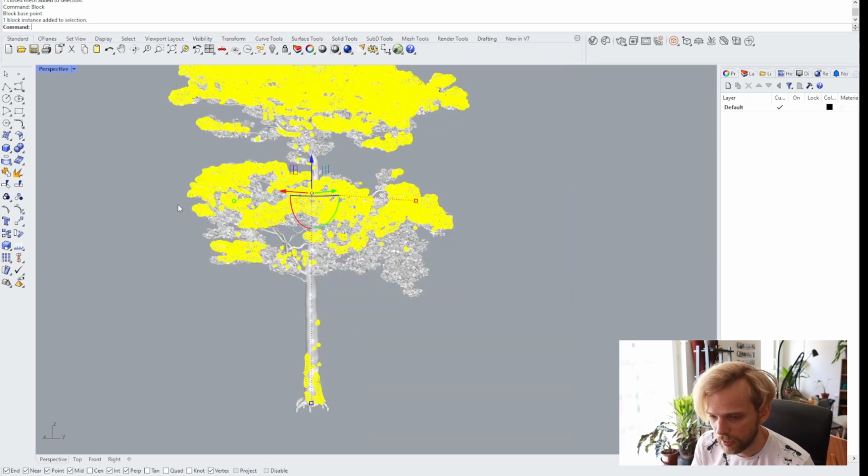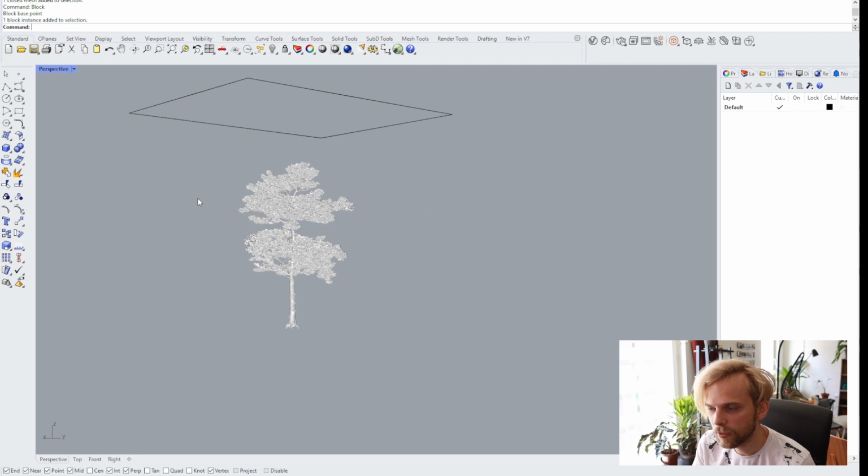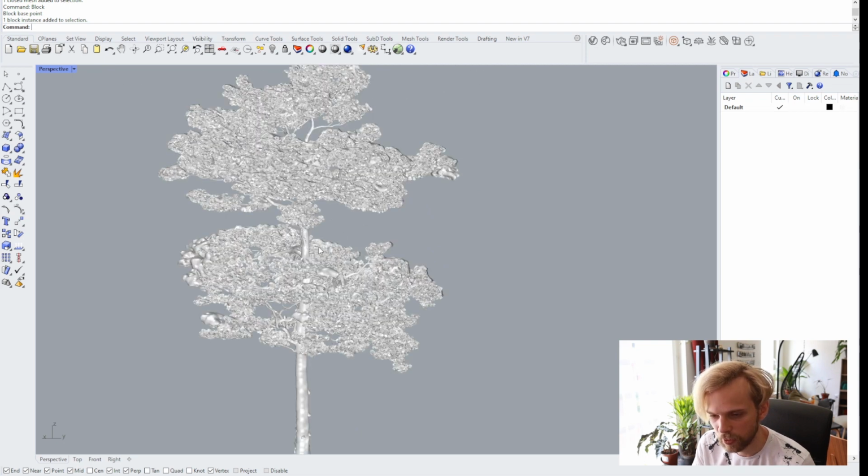Basically, this is like a 120,000 polygon mesh, right? If I did a forest with this mesh without having it as a block, my file would reach a gigabyte, 2 gigabytes, 3 gigabytes really fast, right? If I have like 100 trees, right, with snow on them, that snow alone is going to be 12 million polygons, right?